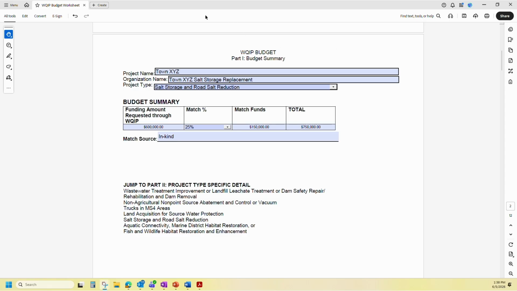The section of Part 2 you fill out is specific to your project type. Some project types are grouped together because they have similar eligible costs, but still be sure to review what is eligible for your specific project type using the current program overview in case there are small discrepancies from what is available to fill out on this worksheet. Once finished with Part 1, click on your project type, salt storage for this example, and it will automatically jump down to the correct section that you need to complete next.